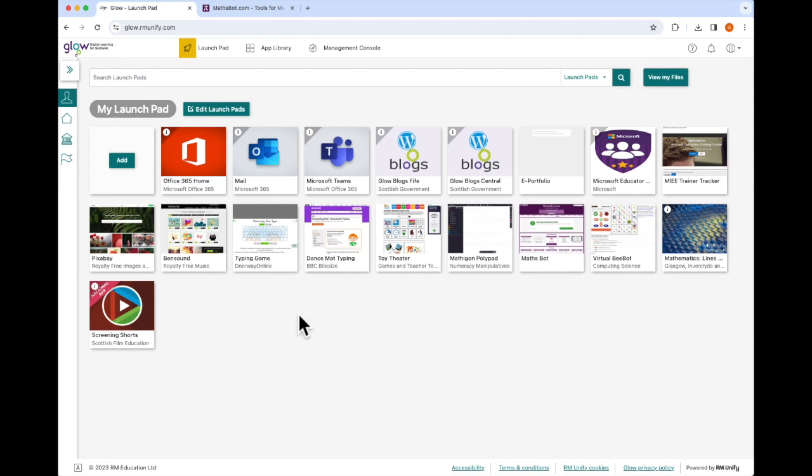As well as using the Launchpad for my own resources, I could be using this with my learners as well. At early level, I could display my Launchpad on the interactive screen and encourage learners to come up and choose the correct tile to open a resource. At first level and beyond, I can be teaching my learners how to add their own tiles to their Launchpad, and we could, for example, add a tile together. So we might demonstrate using the resource Mathicon Polypad, and then we could all add that tile to our Launchpad. This is a great way to give learners some personalisation and choice over what they would like in their Launchpads.